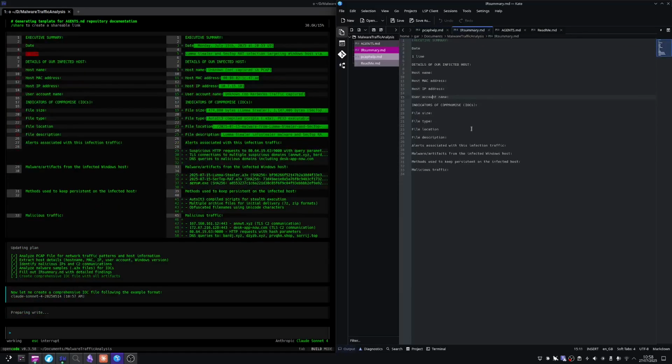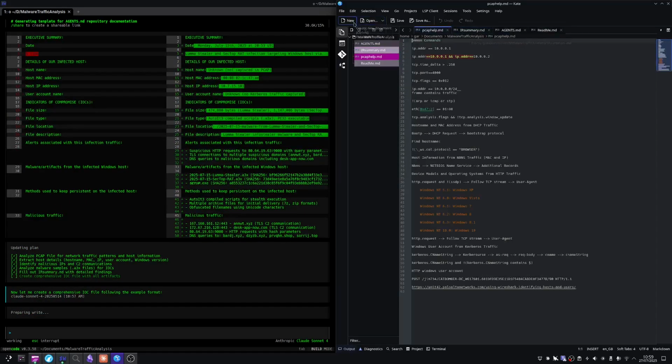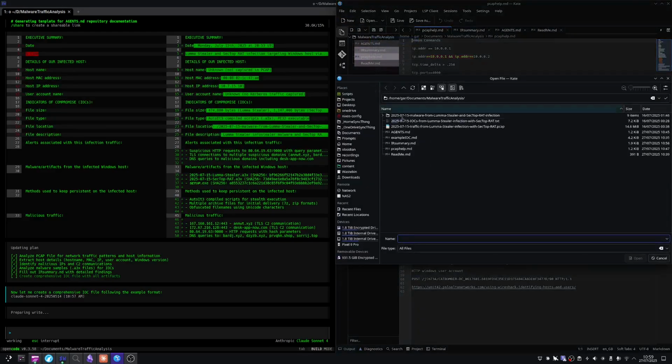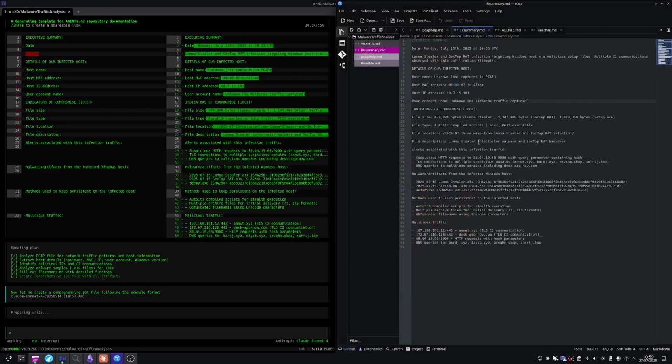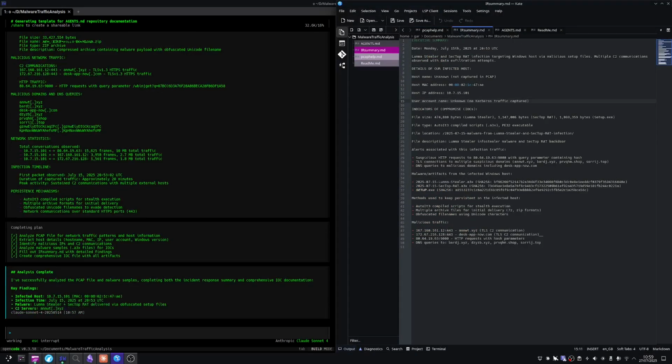Enable auto reload. And we should open the IOC files as well. Now it needs to create its own IOC file. It hasn't gotten to that yet. So let's finish this analysis.